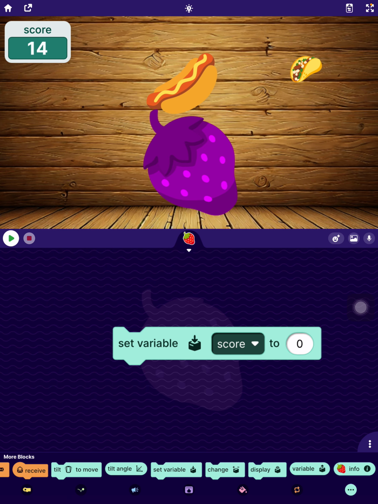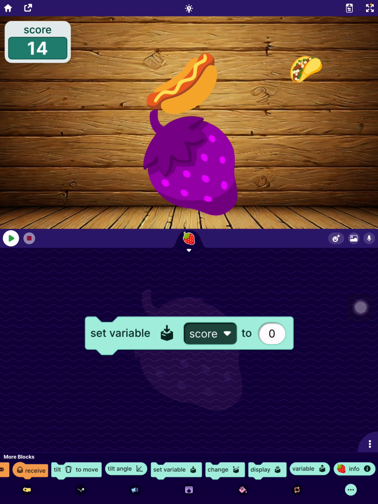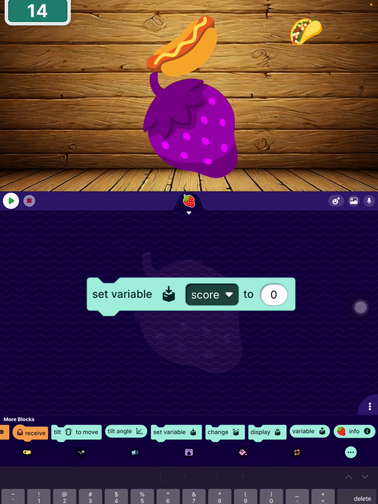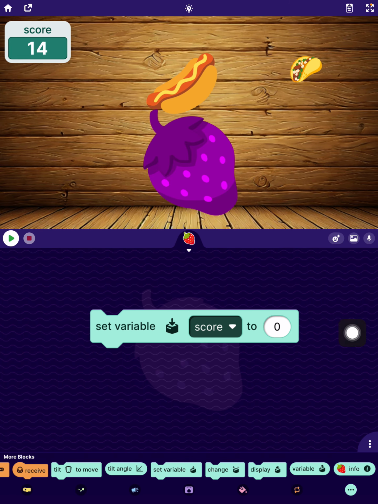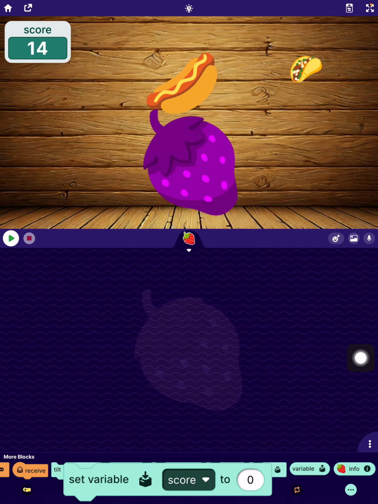Set variable. So this would be if you need something other than score and count, you can create another variable that you name right here, and then set it means what do you want it to be established to. So oftentimes if it's score, you want to set it to 0 when the game starts and then tally it up when the game ends. You set it back to 0 when you start the game again.